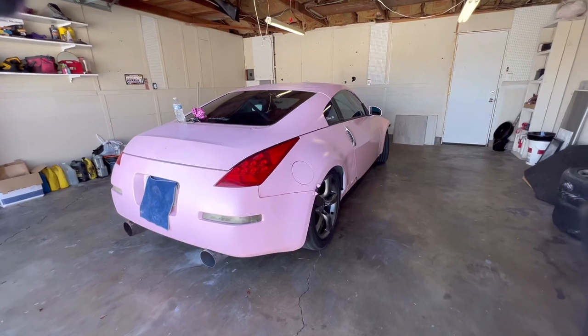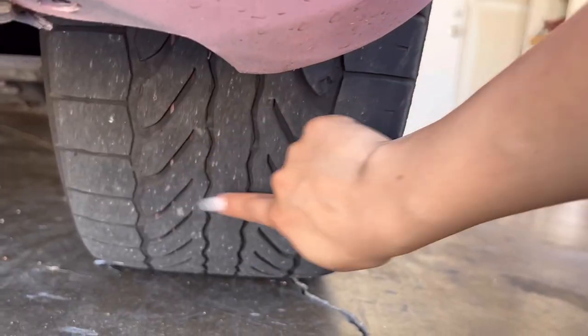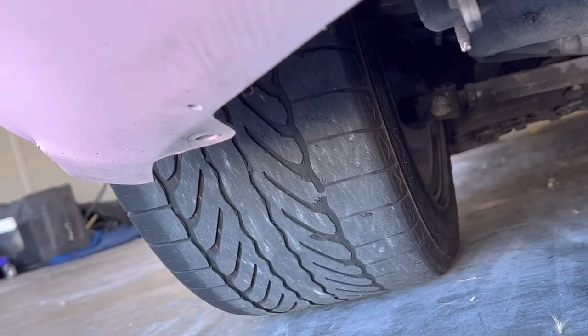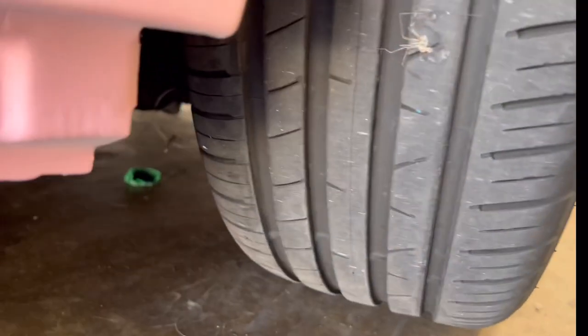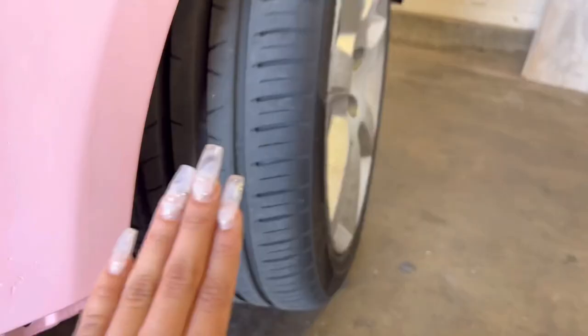So here's my little Z. As you can see, they are not too bad. You can tell they are wearing off a little bit on the inside. Here is the driver's side tire. These are my front ones, which you can see are still super meaty. Ignore the spider that I ran over.